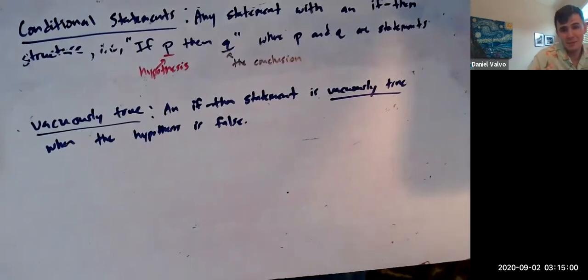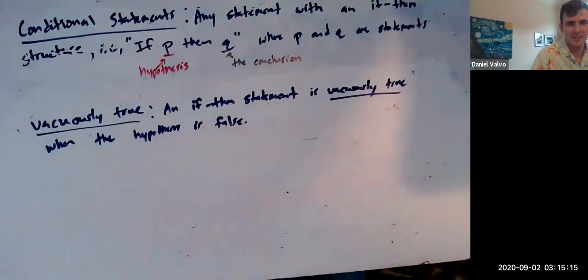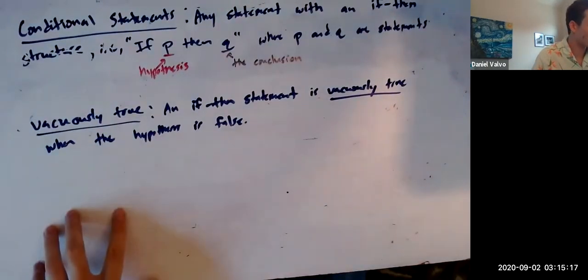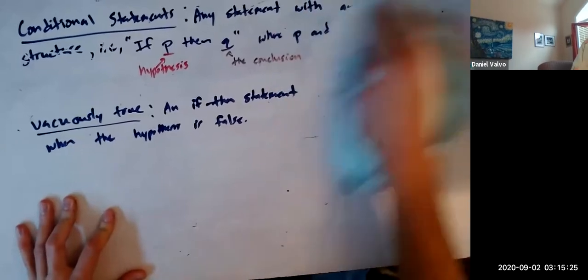And that makes it really easy, by the way. If you guys are doing a homework problem and you have to wonder if the if-then statement is true, if it's a really complicated statement, you can just prove that the hypothesis is false, then it doesn't matter. The if-then is vacuously true. Move on. We're saying something ridiculous anyway. Any questions on this? All right. So that is conditional statements.